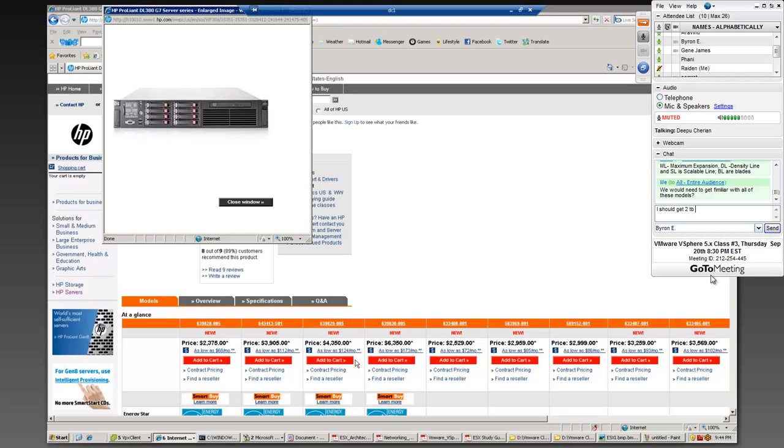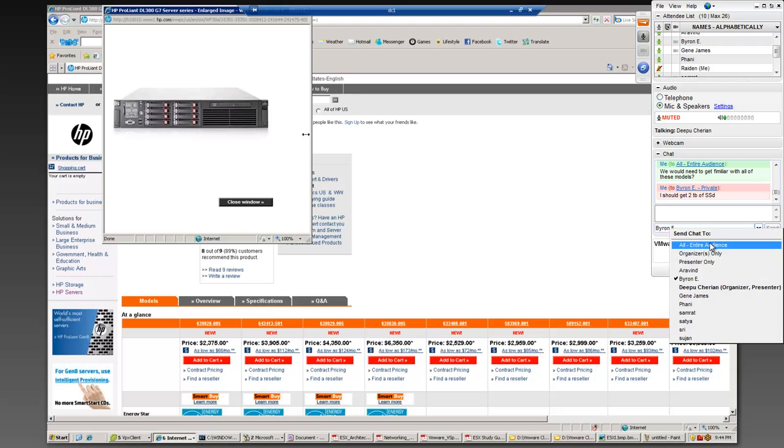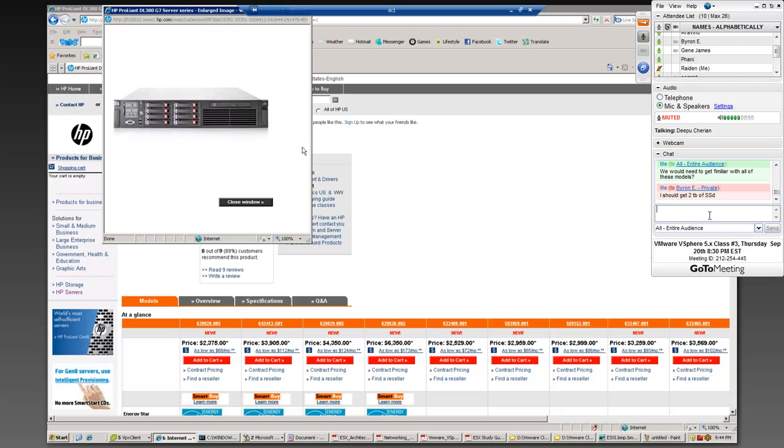We would need to get familiar with all of these models. Don't get scared, you don't need to do all of it. I will tell you what to do. A few of them you definitely need to know. At least you should memorize these names by heart so that you can present them when you go for an interview. This is how a server looks.